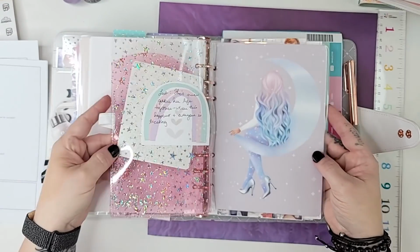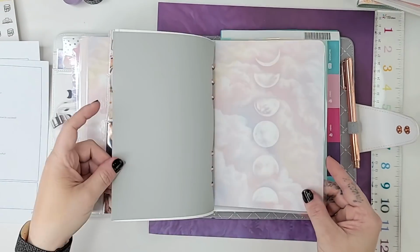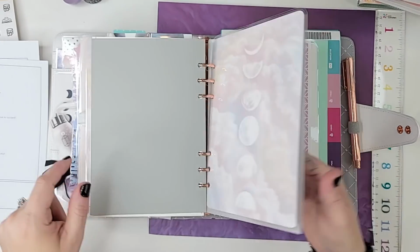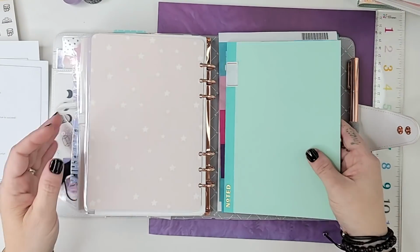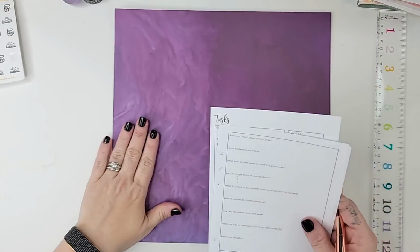I have a lot of extra note pages from cloth and paper, and then just kind of flipping through some of the rest of the planner to show how it's set up, including this new dashboard from cloth and paper and yet another one there in the back. I also have this new A5 notebook from Post-its line of note stuff that I've been just kind of sticking in the back there.